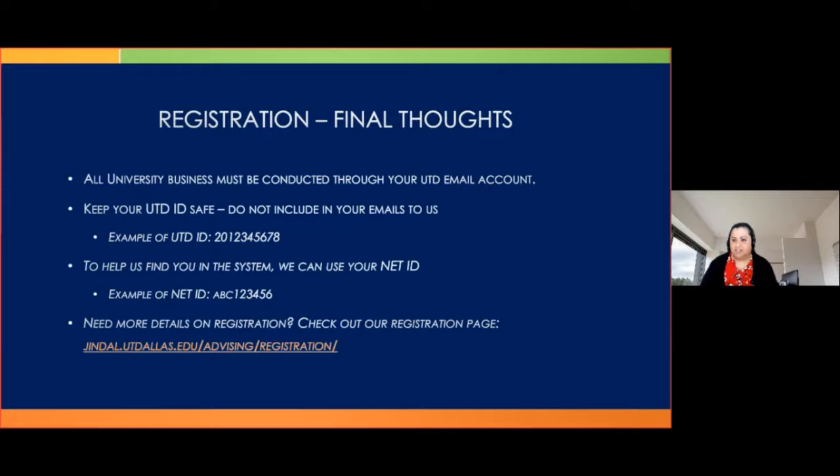It is an identification number that we are aware of, but it's not something that you want to share over email. If we do need to determine who you are to make sure that we're looking at the same file, we could use the Net ID. So if in the email we need to make sure that we're working with the correct file, we will ask you for your Net ID, but we will never ask you for your UTD ID.